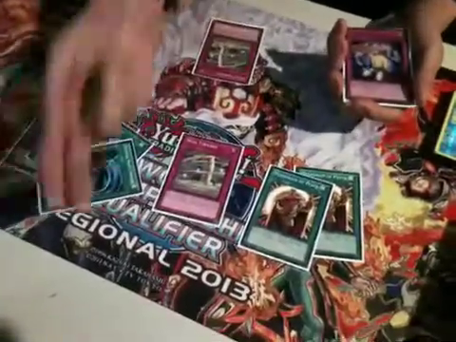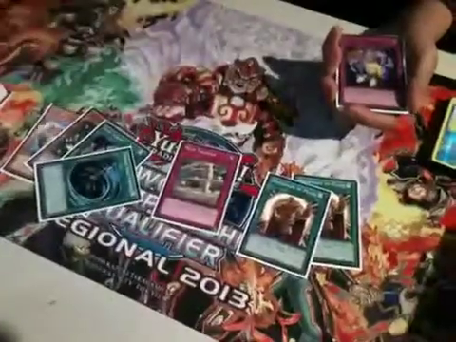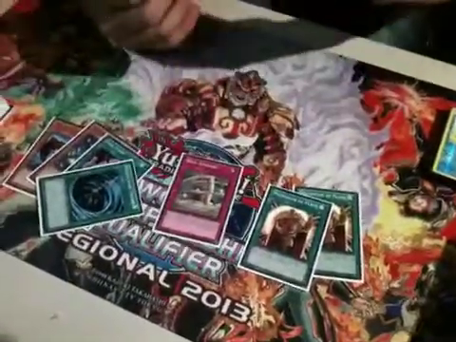If they go tanky, you can just chain it, pop the tanky. If they have D-Fissure or Macro, you can just pop it. Because against this deck, like Mermails, you really don't have a problem with face-down cards.